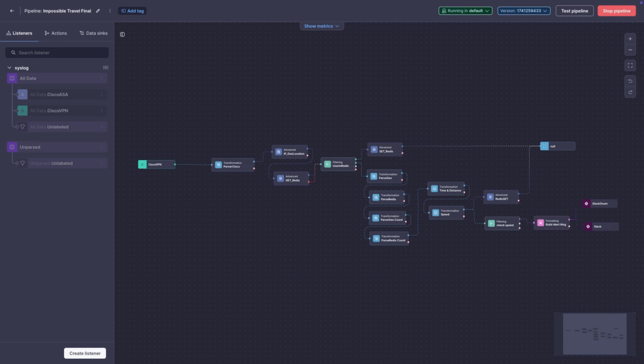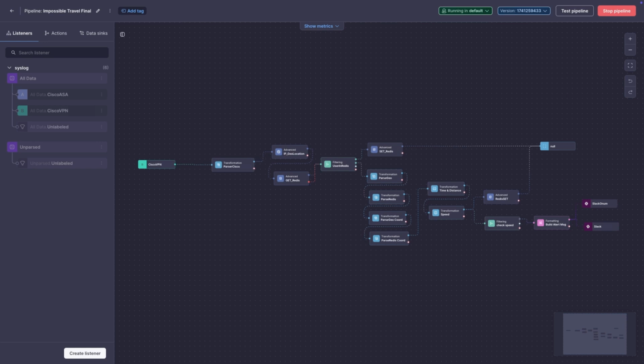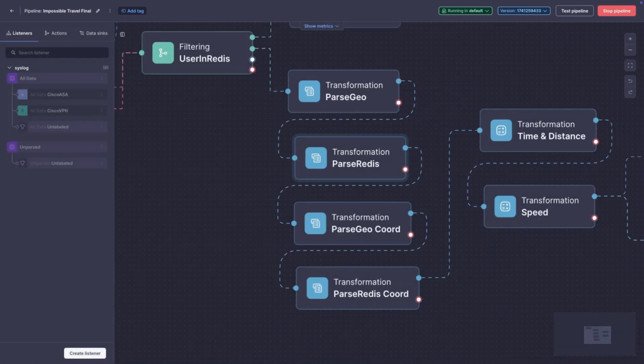Now we know a user has previously logged in, we need to find out where and when they logged in the previous times, to compare them with the most recent log. We add a parser action to obtain the timestamp and city fields of the most recent geolocated public IP, and another to grab the timestamp and city from the HTTP action, providing the user data from Redis.